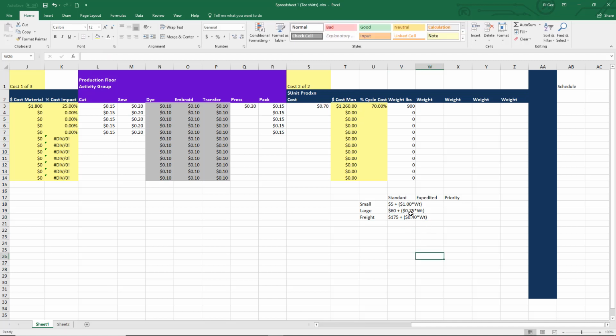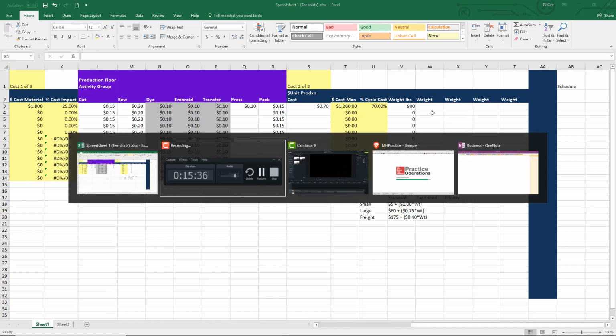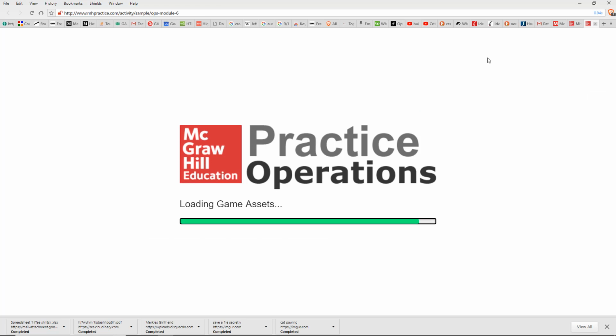You can do anything else, pretty much for this table that you're doing here, it's all forecasts, so just use this table. All right, so I think you'd have to double check this before you finish it. So the large is $60 plus 75 cents times the weight. I think that's correct. All right, let me just do a quick check over here. See, practice is stuck. Okay, so no go on that one. I'm gonna have to go by memory.